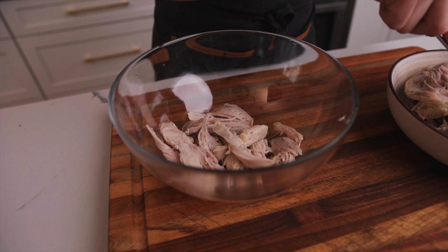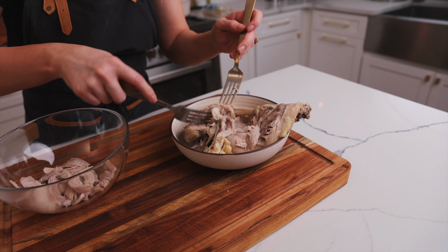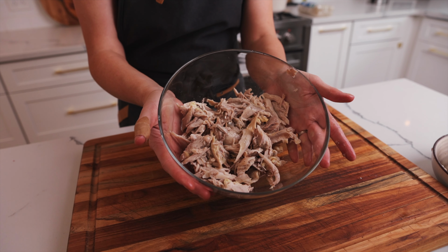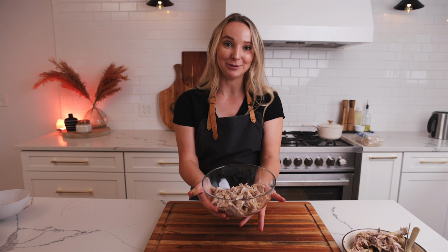And it's not like it boiled out or something, but the smell of it is just so good. Even though we boiled our chicken, there's still so much flavor in this meat. Yep. Here's all of our shredded chicken. We're gonna be ready to plate this chicken after our rice noodles are done.